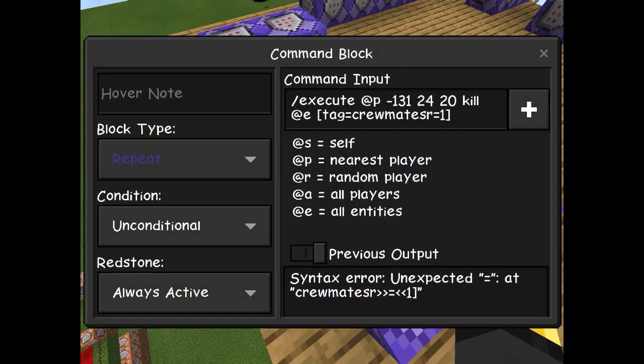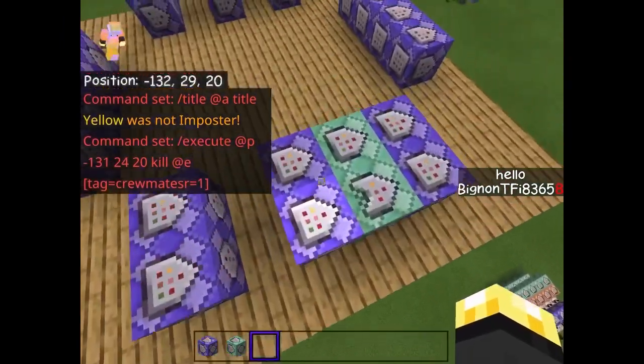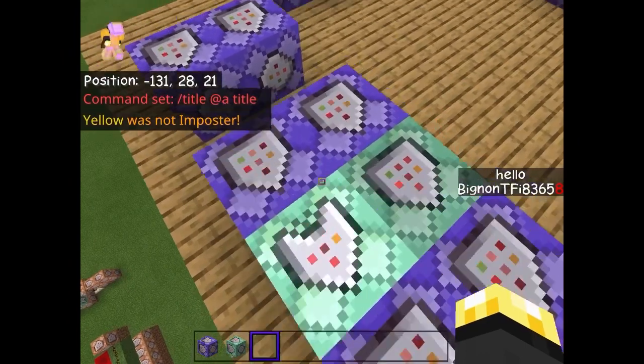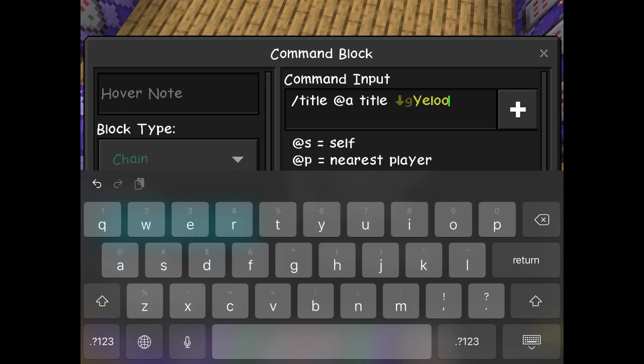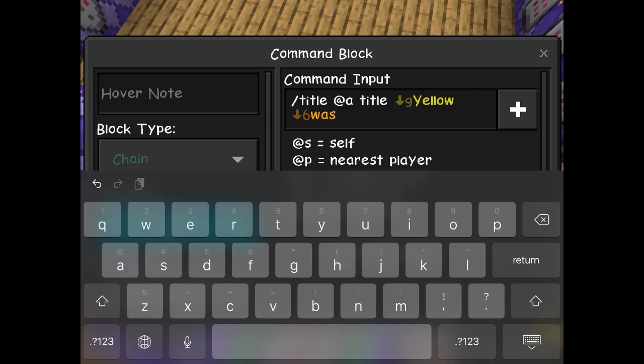Because this one says crewmates, when this is detected, it's going to kill the yellow person, and then it's going to set off this, which says yellow was not an imposter. Okay, very nice. Now for this one, you can probably guess what we're going to do. We'll set it to conditional first, slash title @a title, G yellow, and then 6, yellow was... you know, we're going to even do the and, we'll just say it, imposter.